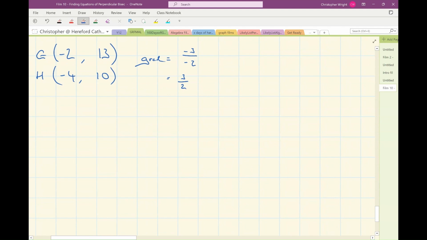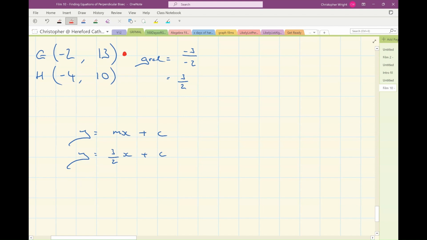Now I know that y equals mx plus c. And I know the gradient is 2/3. So I know that the gradient is 3/2. So I know that y equals 3 over 2 x plus c. Right, I've used the gradient. Time to use one of the points. I'm going to use the top point.